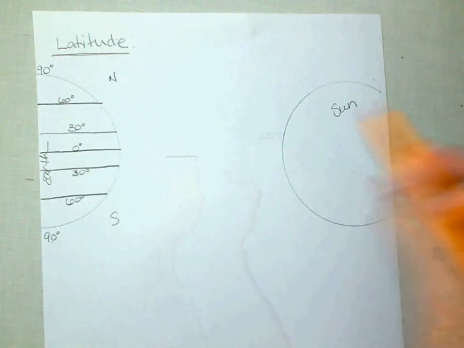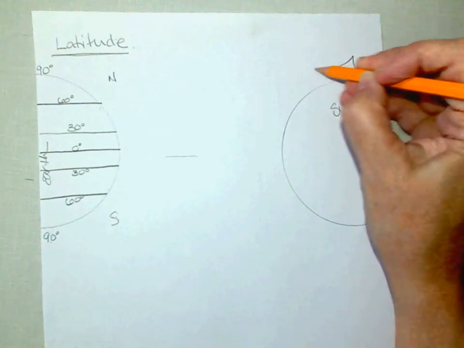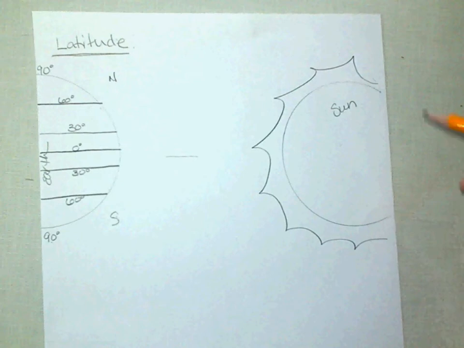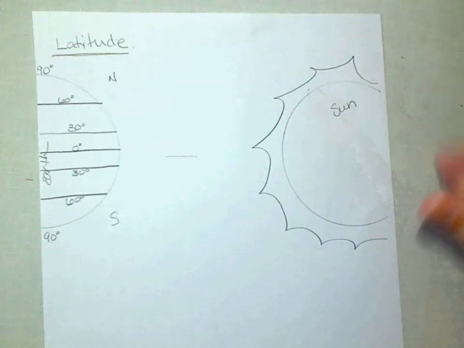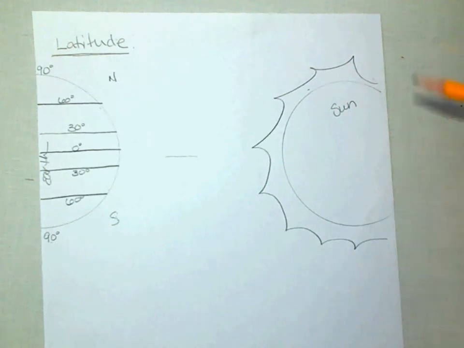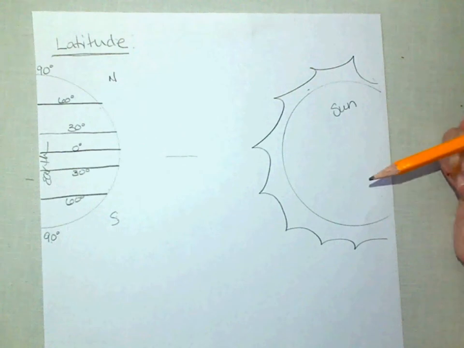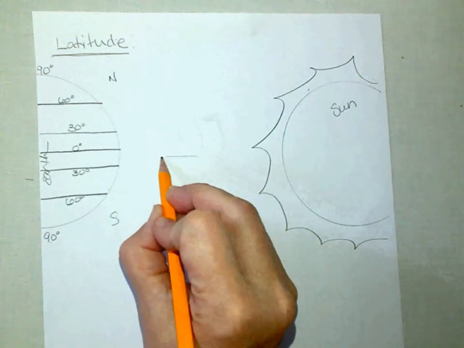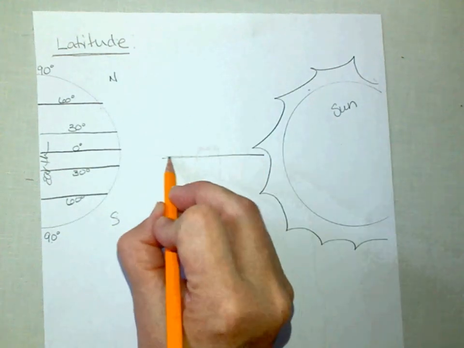We have the sun, and on the sun we have our corona. No, it's not the virus. No, it's not the beer. We have the corona, which is kind of like the rays that are coming out, the glow that's around it. Solar energy comes out as light energy. So it has that visible light spectrum in the very center of the electromagnetic spectrum, if you remember what we're talking about. So that light energy is very linear, okay?